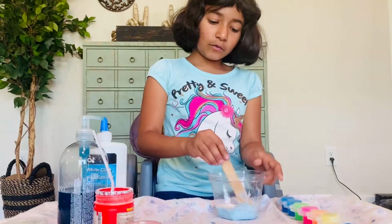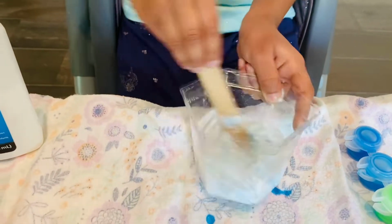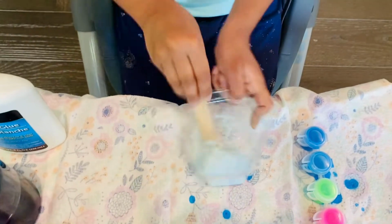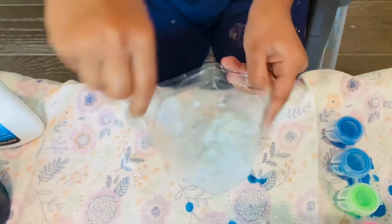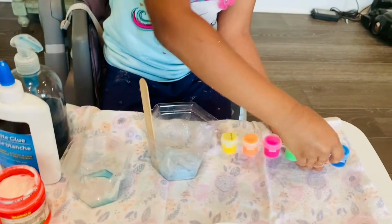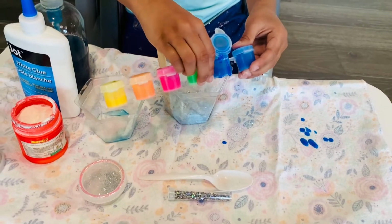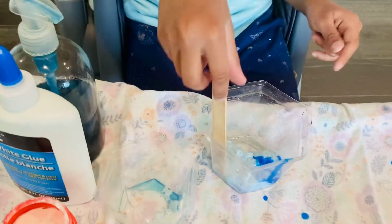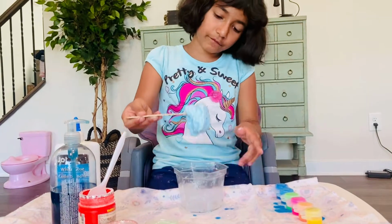Okay, so now we have to mix. Put a little glue. Oh, no. Whoops, I'm clumsy. Okay. I think that it's enough. I'm so sad that I spilled it. Whoa. It looks so cool. Now I'm gonna let this sit for 5 minutes.